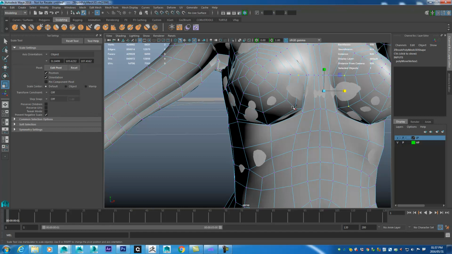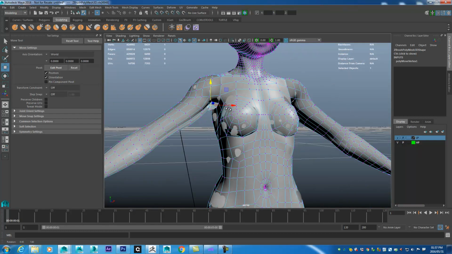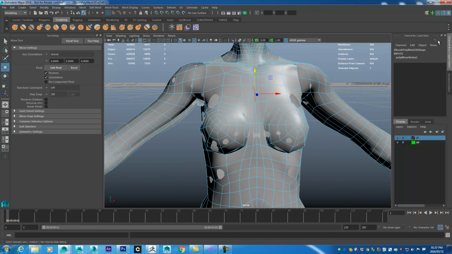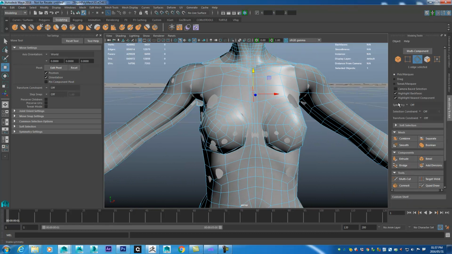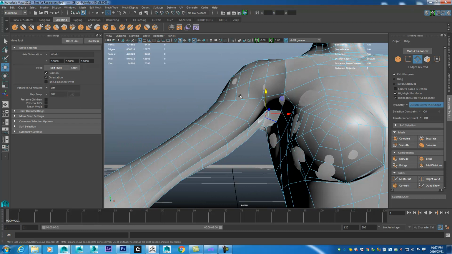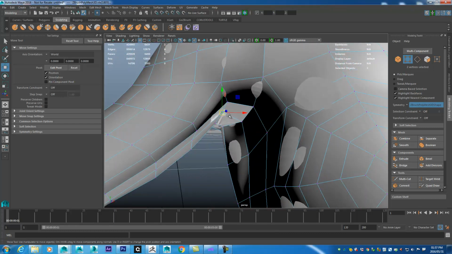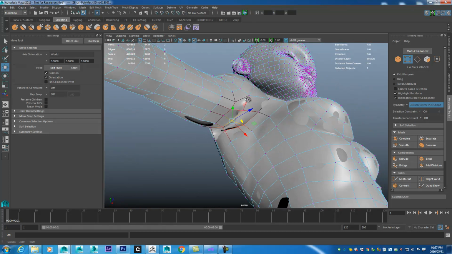This is all just to prevent the overlapping or weird projections in areas like underneath the arms and so on. We could also use symmetry. So if I turn on the symmetry feature over here, okay, now I can just tweak one side, and then the other side will follow along for free.